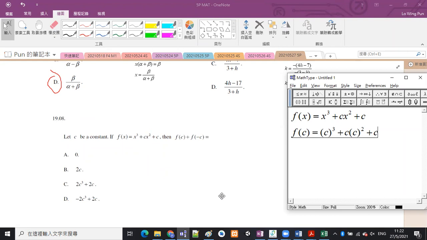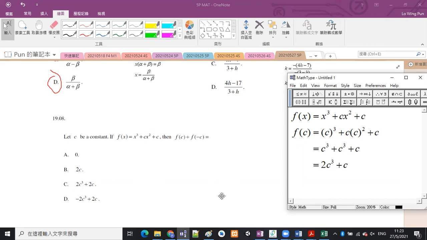Okay, and then let's simplify the terms. C power 3 is just c cubed. C cubed plus c times c squared. How many copies of c are multiplied together? 3. So it is still equal to c cubed. And then plus c. Okay. Can you see that the first c cubed and second c cubed are like terms? They can be added together. It becomes 2c cubed. Okay, yes, good. 2c cubed. But we still have the plus c. They are not like terms. Okay, so they cannot be added together. And that's done for this preparation.